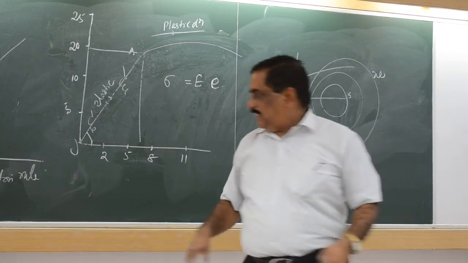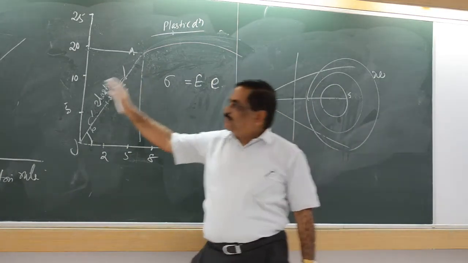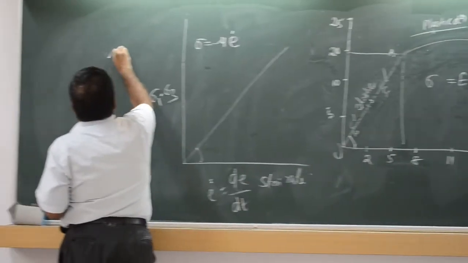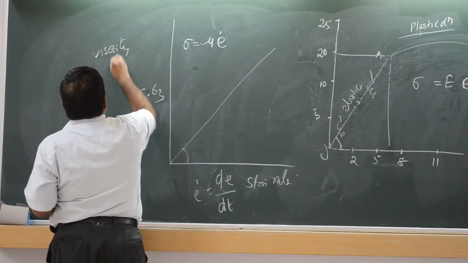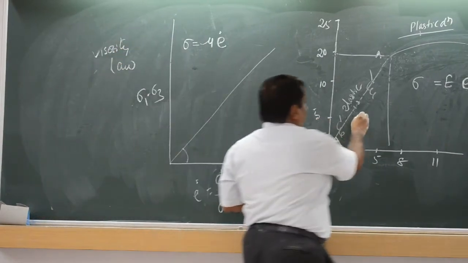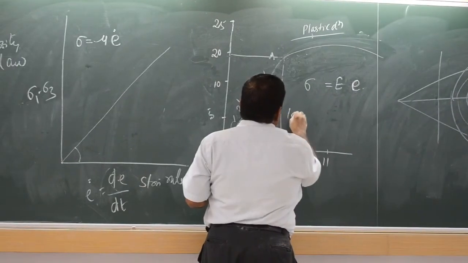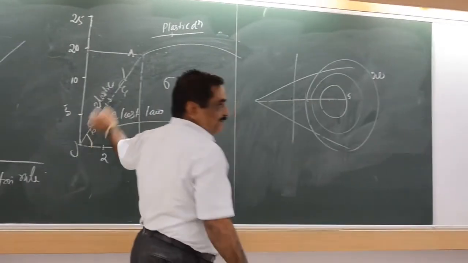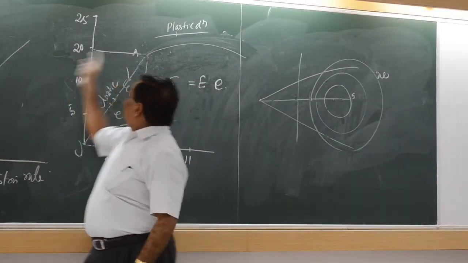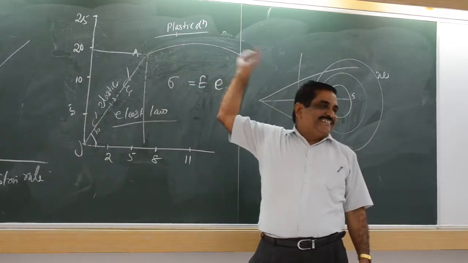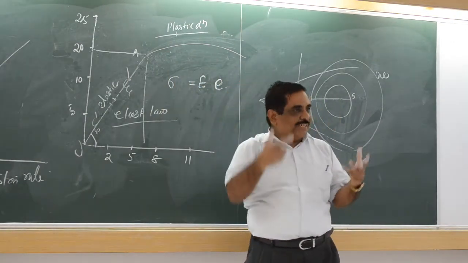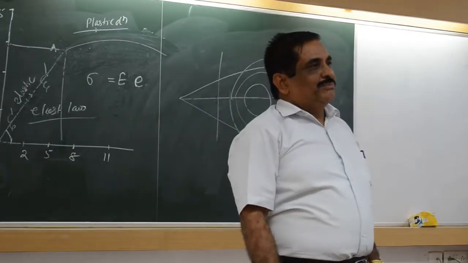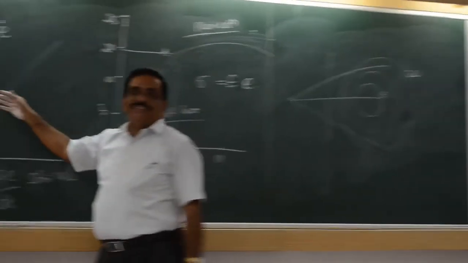I'll tell you, just wait. So this part you have to understand. This viscosity law and this law. This is called viscosity law. This is called elastic law. Elastic law. Hold on. This part of the curve belongs to this. Understood? Where does viscosity come in? Discussion on fold will be based on viscosity only, because it does not follow this, it follows this. Viscosity.